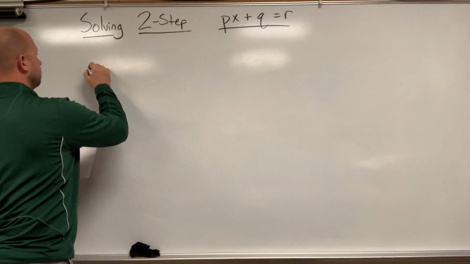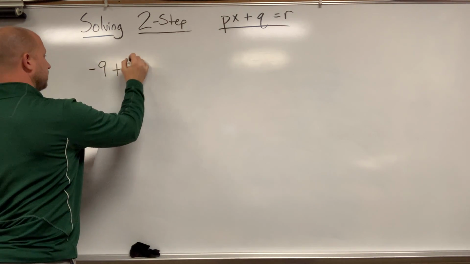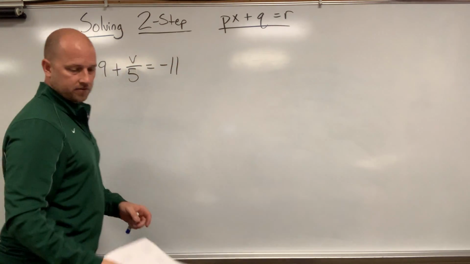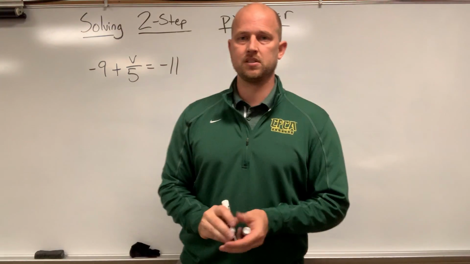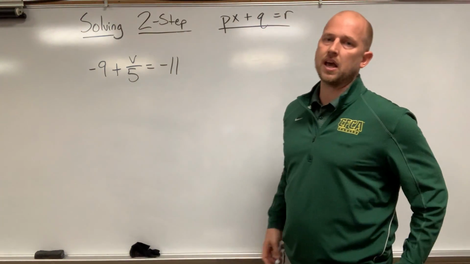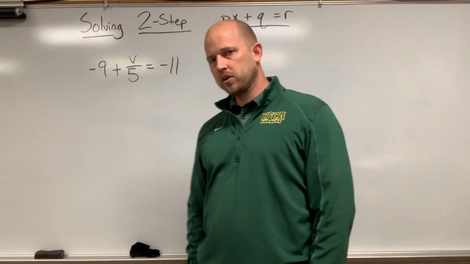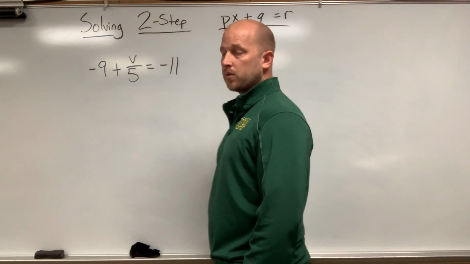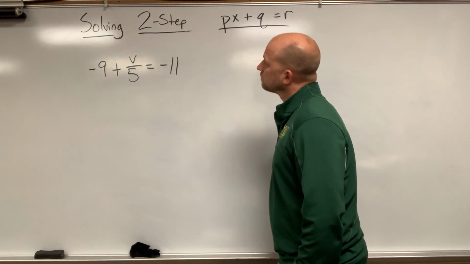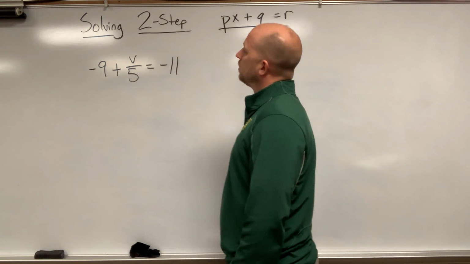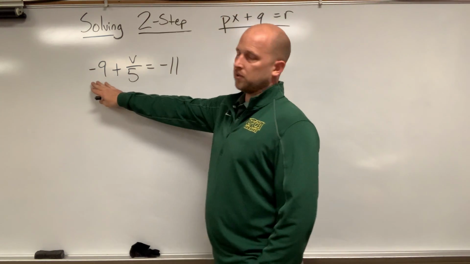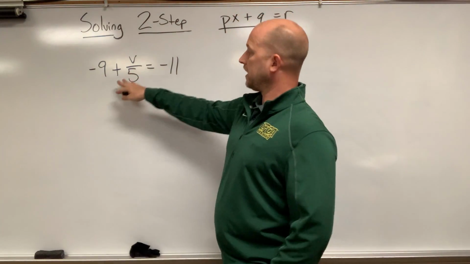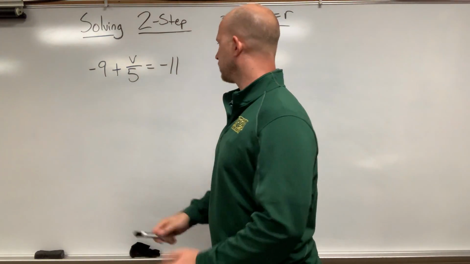Negative 9 plus v. Again, here's another one where your variable is not the first term, it's the second term. It doesn't change the steps. Okay, I want you to work on this. We'll see what you get, and then I'll work through it. Here we go. All right, so like the one before, hopefully if you took notes on the problem before, you can use that as a guide to help with this one.